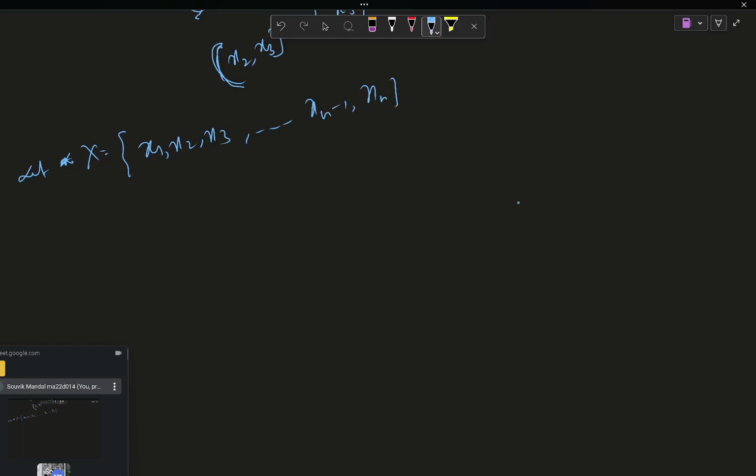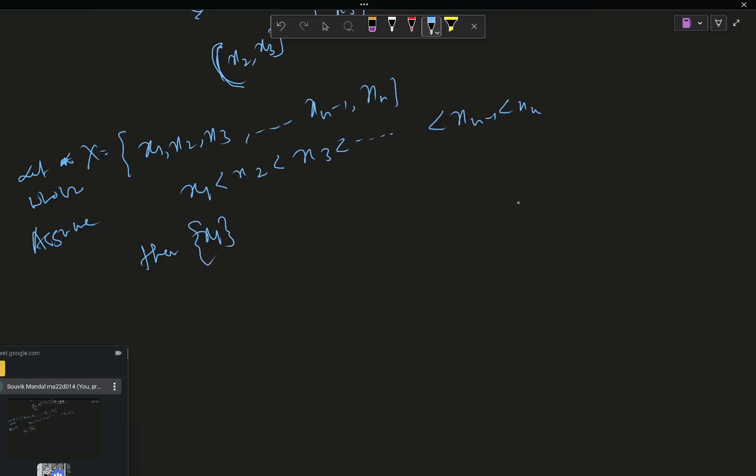let X be the set {x1, x2, x3, ..., xn-1, xn}, and we can assume without loss of generality that x1 < x2 < x3 < ... < xn.